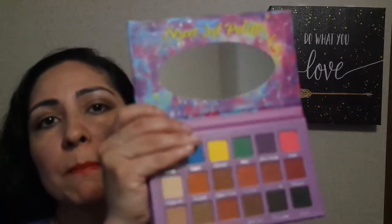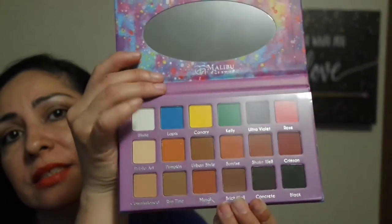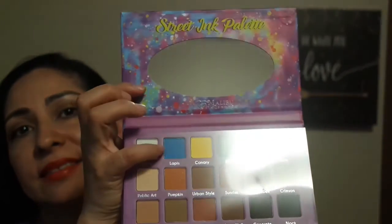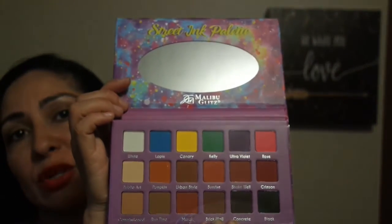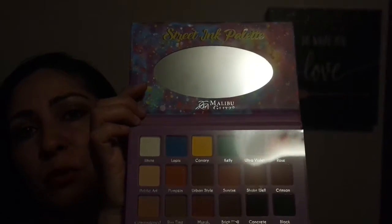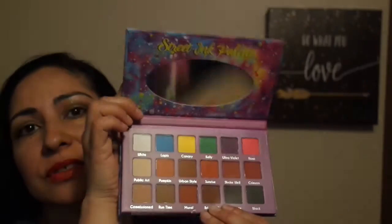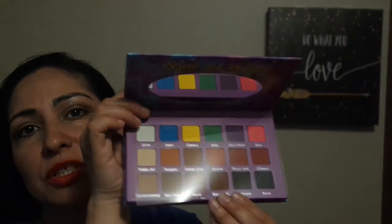They're 18 shades as well. This one has more matte shades — I think they're all mattes. Yeah, these are all matte shades. There's that beautiful blue I like — in the Dope 2 palette it has that beautiful blue. And also Manny's Likes of Drag, as I had mentioned in my previous video for the VD's Haul. I love the colors so much — they're so bright.